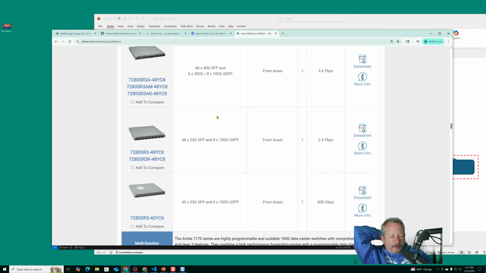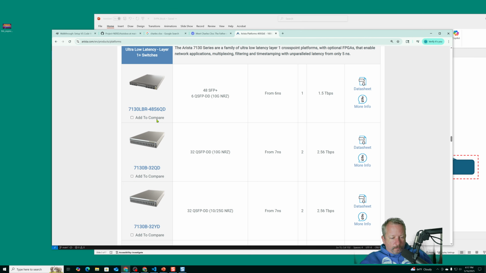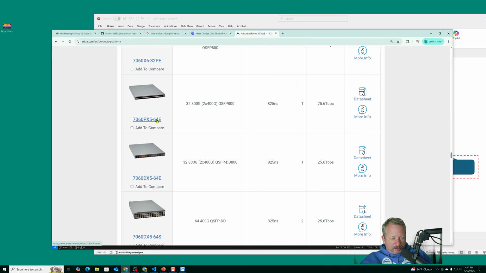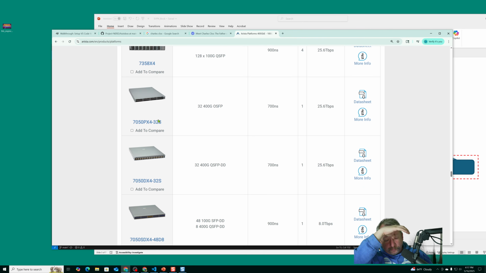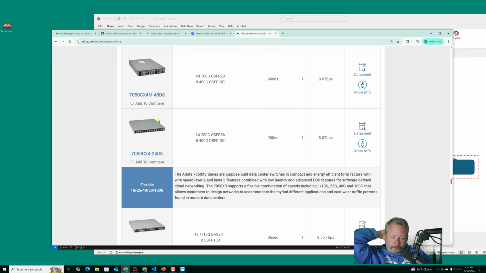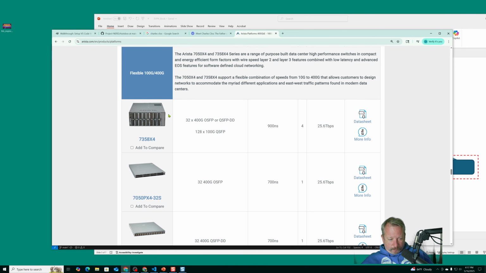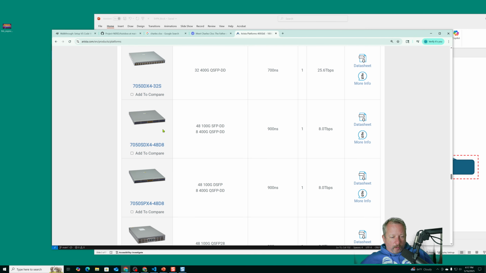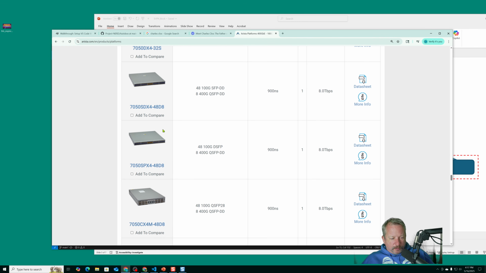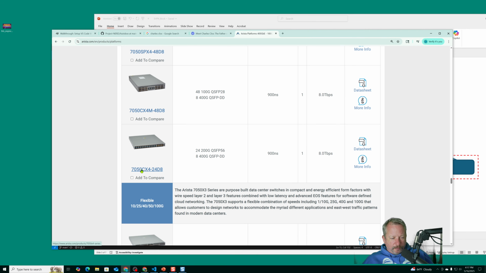There's two common data center switches. It would be like the 7280 as one common one, and then there's the 7050. There's several generations of this. We're on the X4s now, it looks like. It just means what chip it's based off of. So probably the most common one is the 7050 CX.